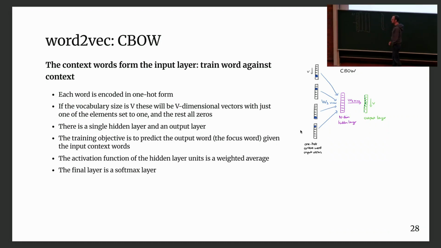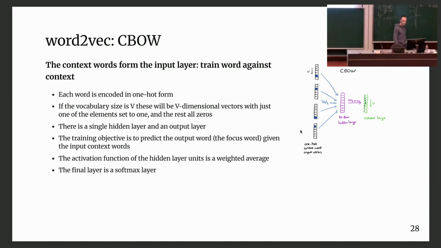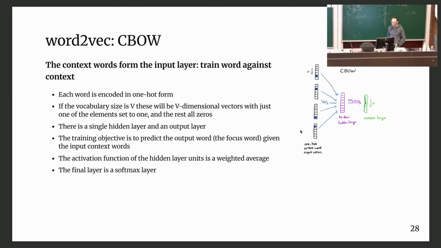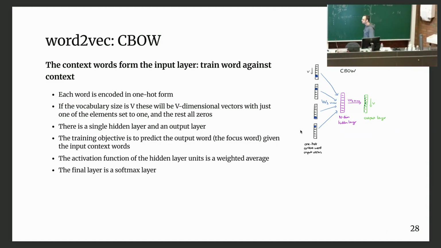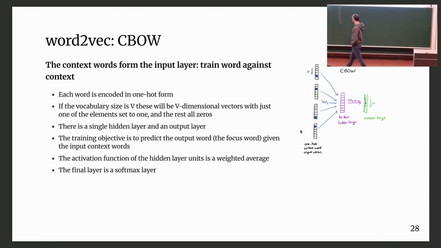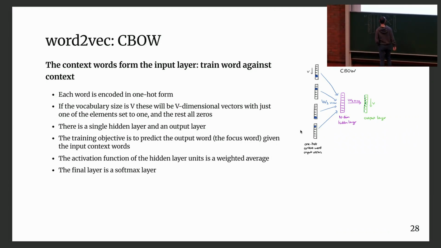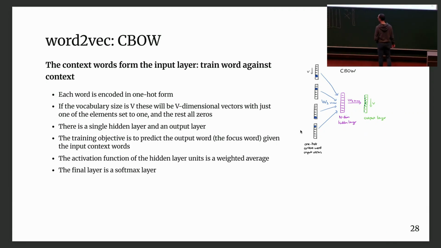So this has size n neurons. And this will govern the size of the dimensions that I want to end up with, or the size of the vectors that I want to end up with for all of the words that I have there. So there will be a first weight matrix that we need to train over here, W1. And then I have an output layer, so it's just a standard 3-layered setup.